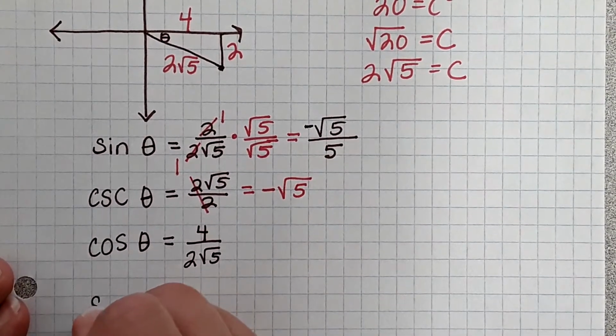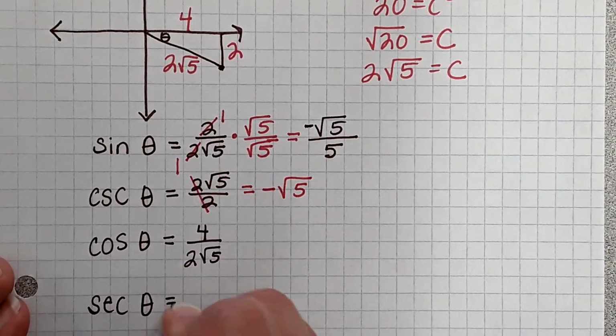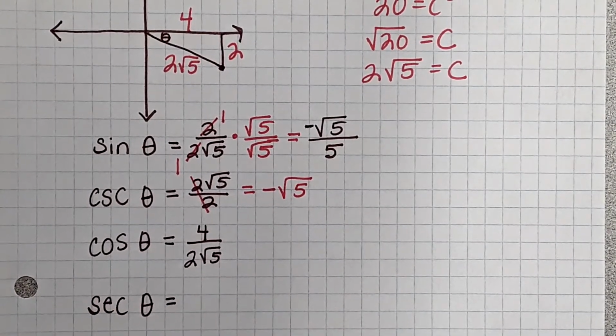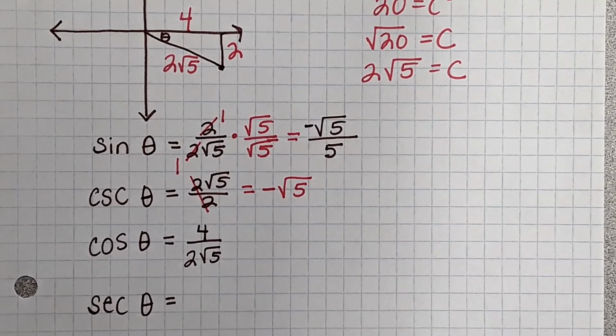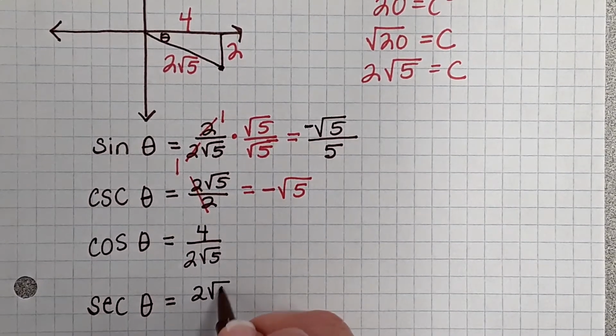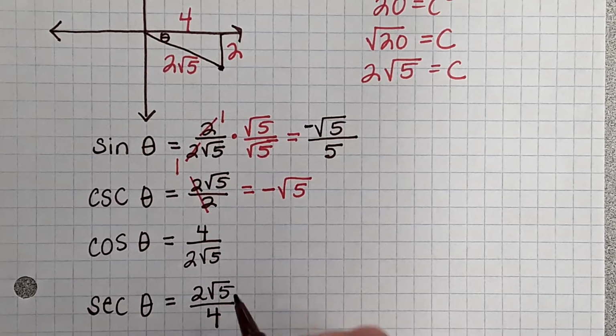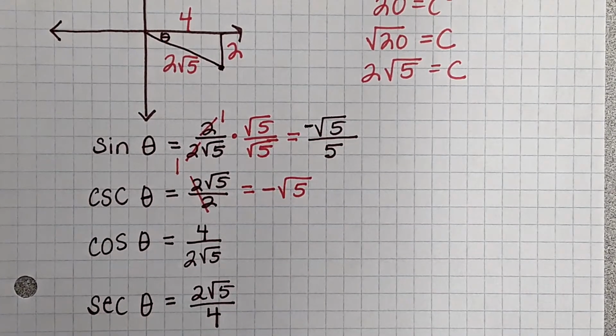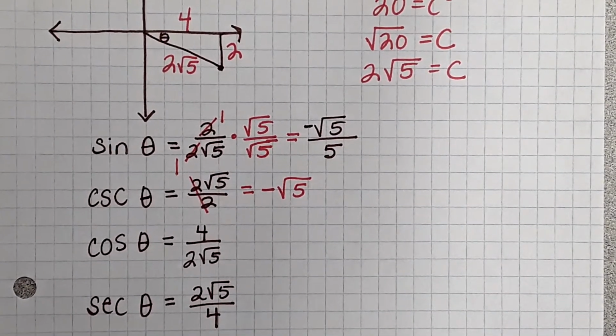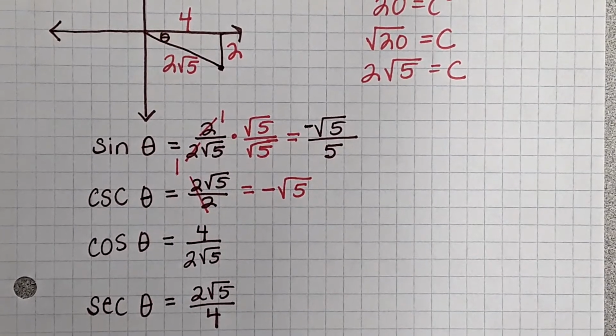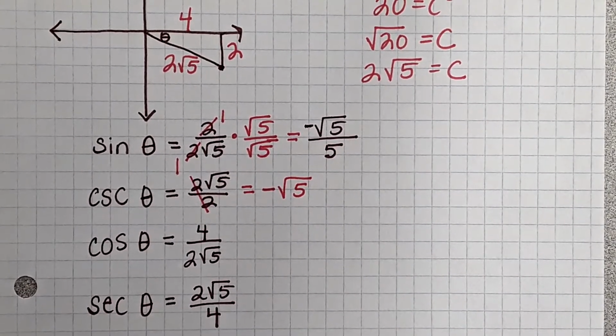And then let's find secant of theta since those go together. So what would the secant of theta be? 2 root 5 over 4. Okay. When I look at these, I see a couple things, right? I can't have a square root in the denominator, and I need to reduce them. And then I need to look at the signs. So those are the 3 things that, when I say adjustments, you need to look for. Does it need to be negative? Is there a radical in the denominator? And does the fraction need to be reduced? Those 3 things have to happen.